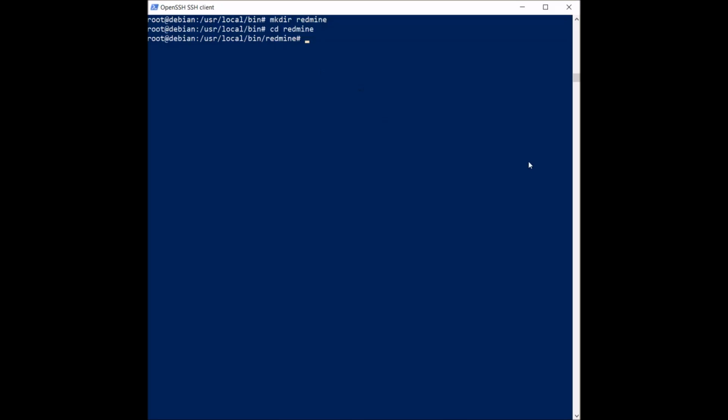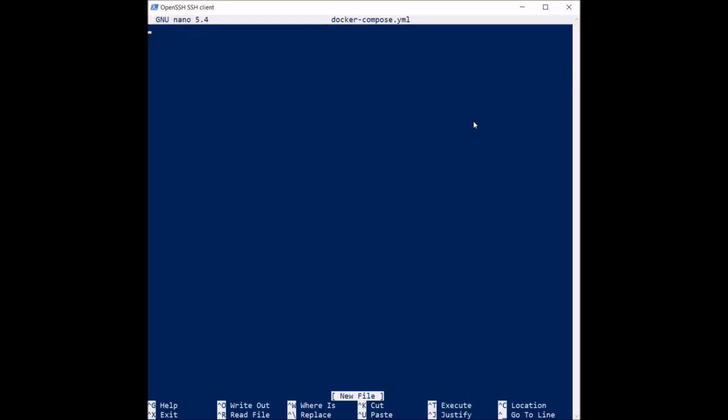You go into the folder, you create a Docker Compose file, of course. So I'm gonna do nano docker-compose. It's a YAML file. The extension is YML or YAML, depending what kind of way you want it.